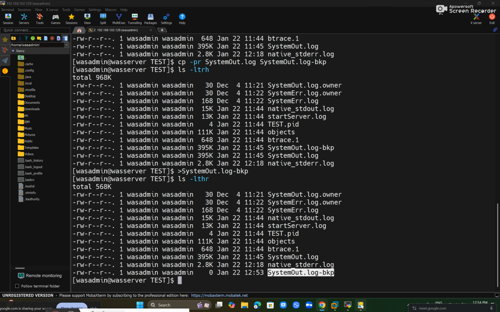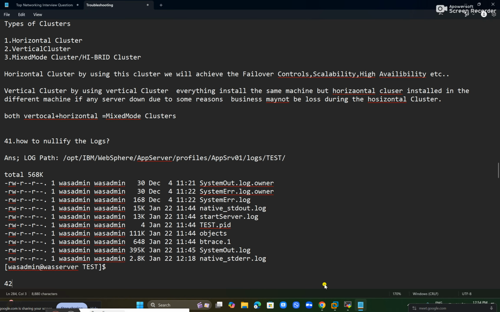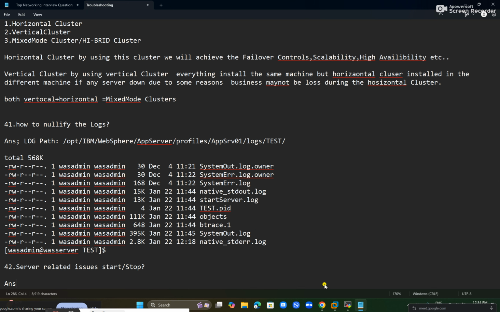And one more thing, question 42: server-related issues, start and stop. Verify the host name in the /etc hosts file and permissions.